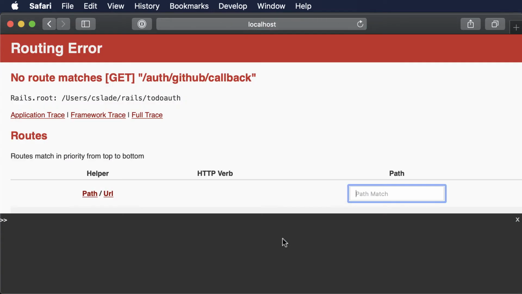And then we come back, and now we're at /auth/GitHub/callback, which is the URL that we put in that callback URL. And of course, Rails doesn't know what to do with that. So that was the redirection to GitHub and the full exchange. And hopefully you were in class and learned all about this. And now we're back in our application, and we should have some information about the user from GitHub. We just need to create their account and save them in the database and log them into our application.